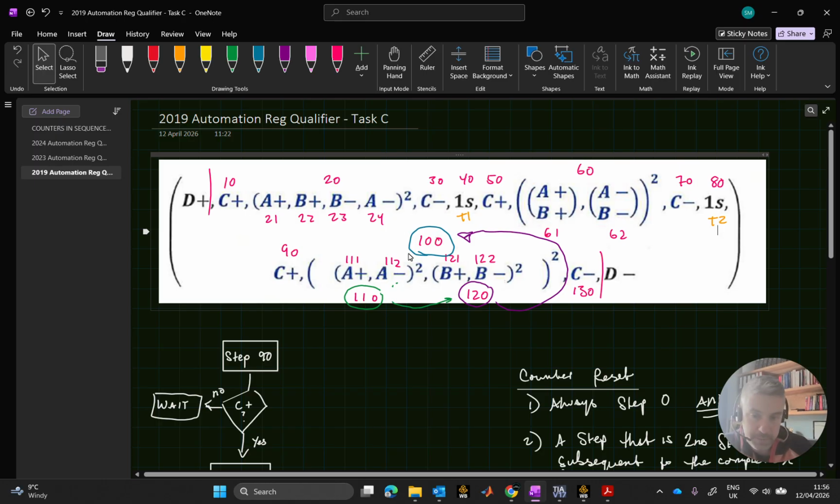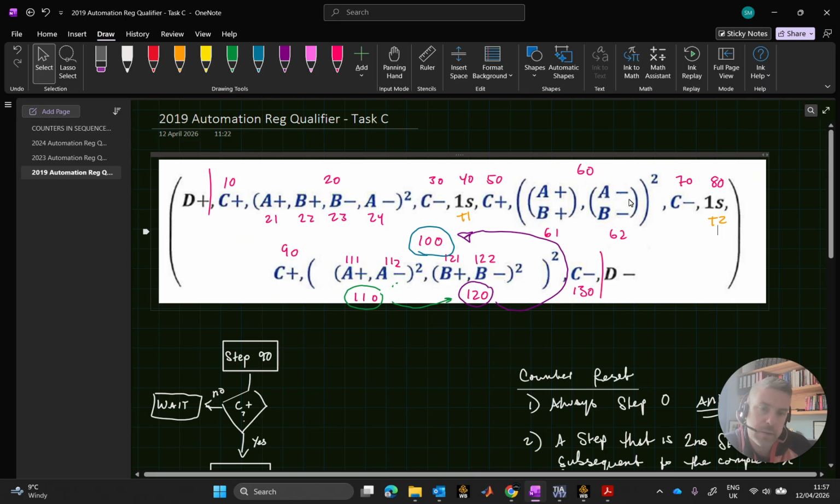This one will take a wee bit more work, because if we're not finished, we don't go to the check step plus 1. In this case, we actually go to the check step plus 10, which brings us to 110. And if we are finished, it goes to check step plus 30, to 130. But regardless, we also need to do what we're incrementing here. Where here we were checking 24 and LOA, here we were checking 62 and LOA, LOB. Here in 100, what are we checking? Well, here what we're going to be checking is going to be step 120, and not LOB, no. We're checking here that this has been completed. Same as this, we're checking that A minus and B minus have been completed.